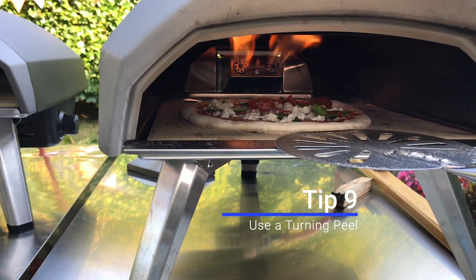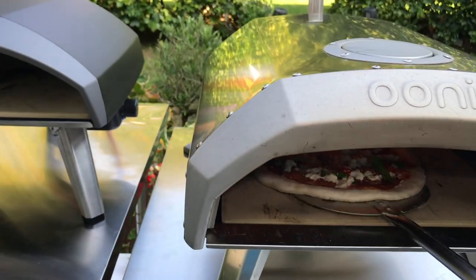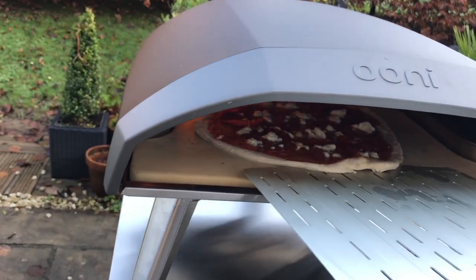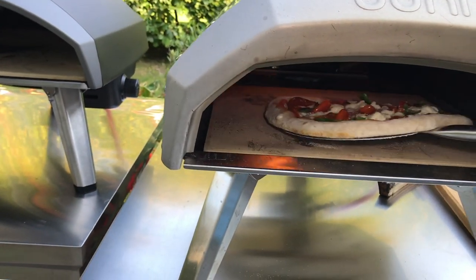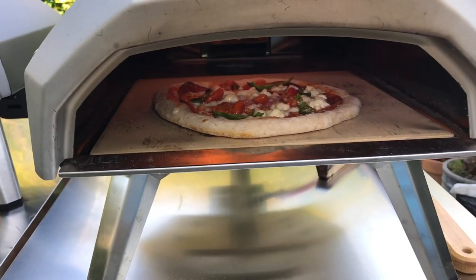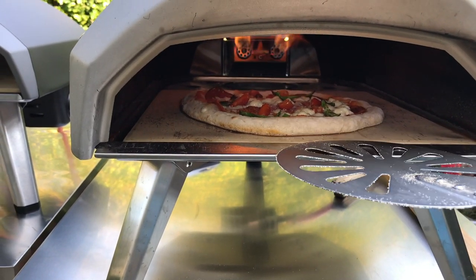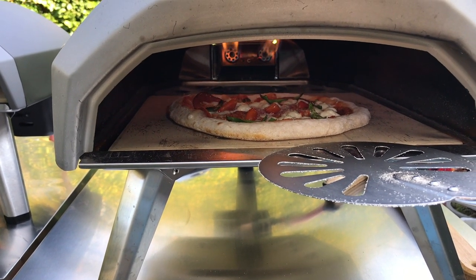Tip number 9, if you can, have a go at using a turning peel, a metal turning pizza peel. The reason being, I know that the square ones where you pull the pizza out and you rotate it by hand and then you place it back in is easier, but I think that if you can have a go at learning to use the turning peel if you haven't already, then it would be beneficial in the long term. It keeps the pizza inside the oven in the heat.